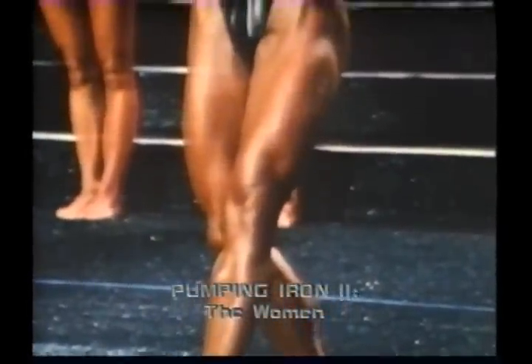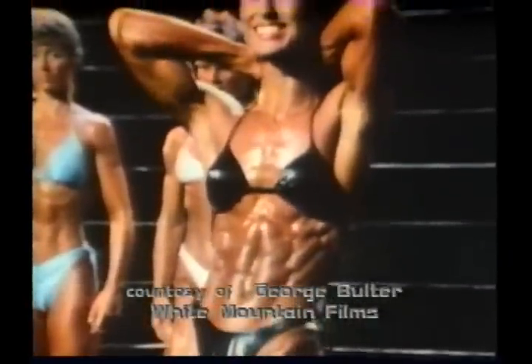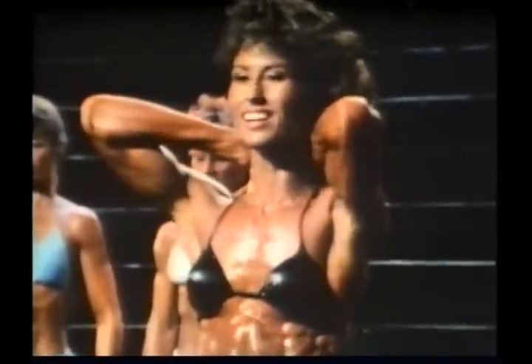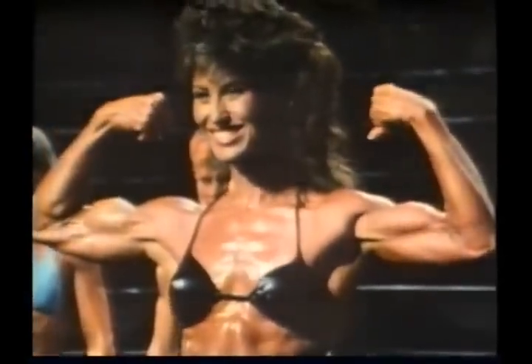I know that a lot of women listening are probably going to say they don't want to look like a weightlifter or an over-muscled image they have in mind. What they don't realize is when you talk about toning, when you talk about firm and tight bodies, you're talking about nothing more than muscle mass. And I think every woman alive wants a tight, firm body.